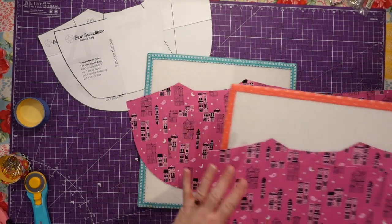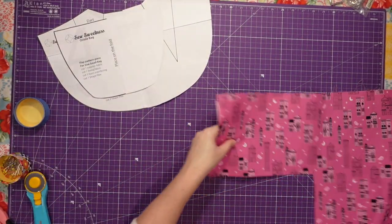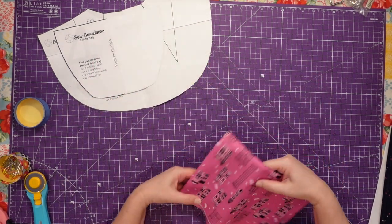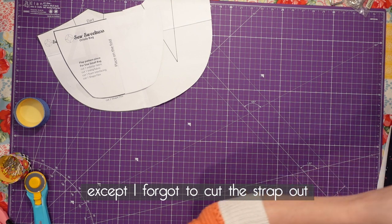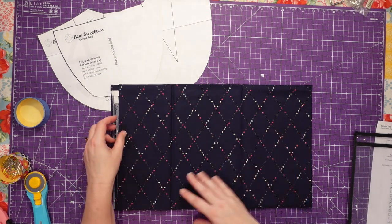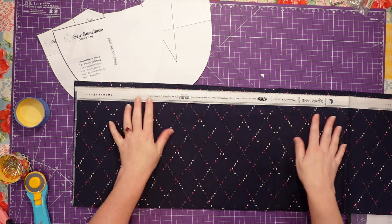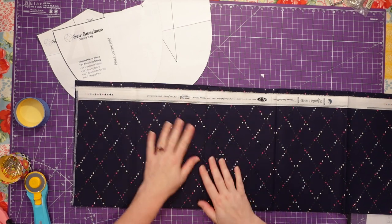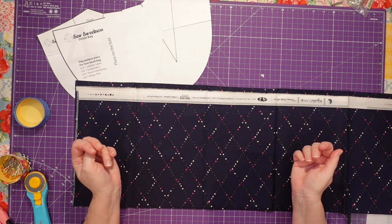And I'm gonna separate them so that I know I'm making two different bags. So I only need one flap for each bag. I'm gonna keep those separate. So we used up a good chunk of our fabric, but we still have a little bit left. We could make like a pouch or a pencil pouch out of it. And then this is our lining fabric. Yeah, I don't know if I want to use this as the exterior. I just think this looks better as the interior. It's also got kind of a sheen to it. It says it's 100% cotton, but it definitely feels a little different from a regular quilting cotton. So I think that's it.